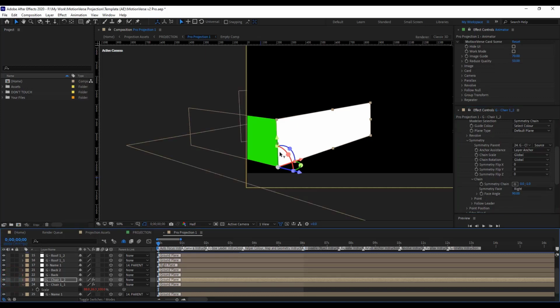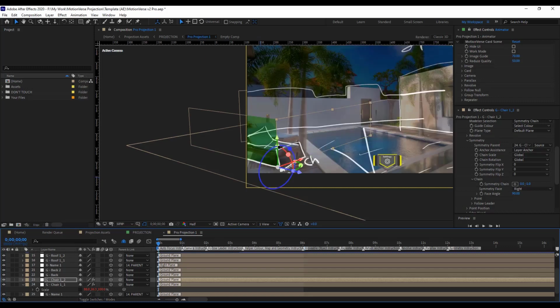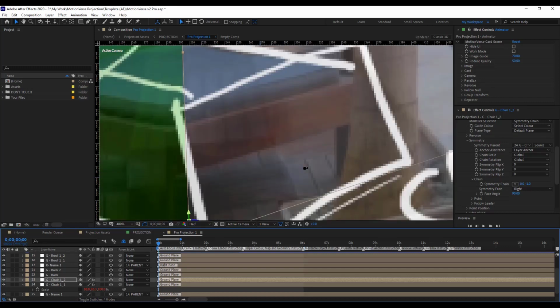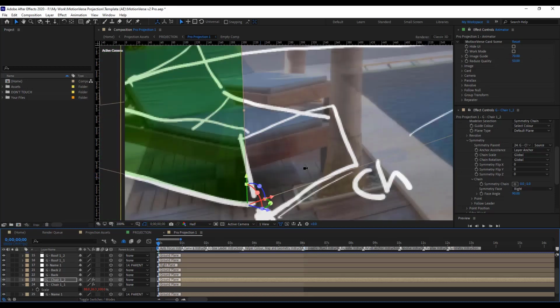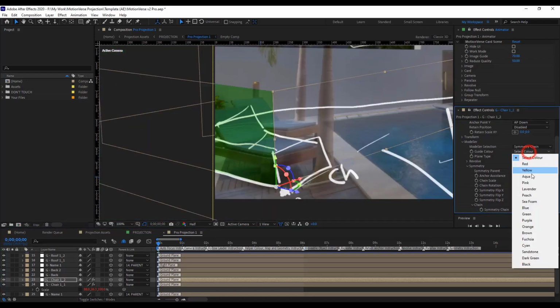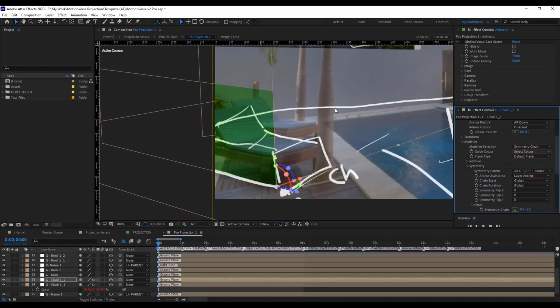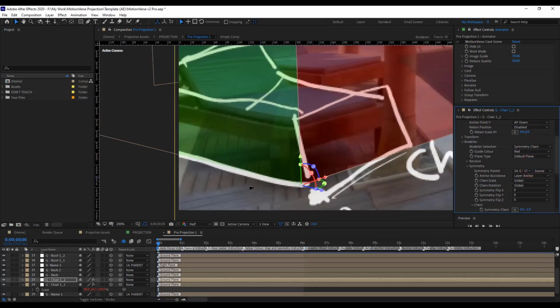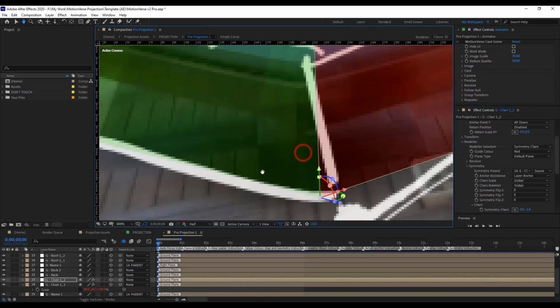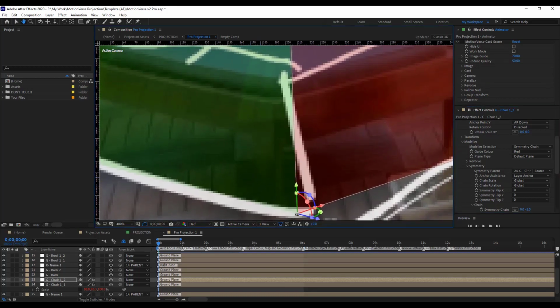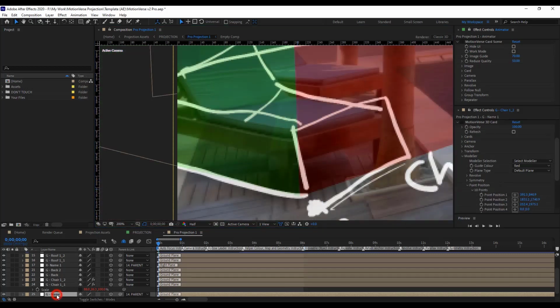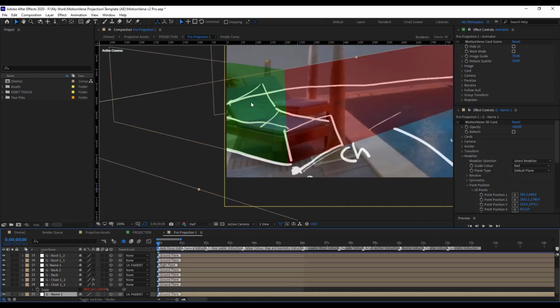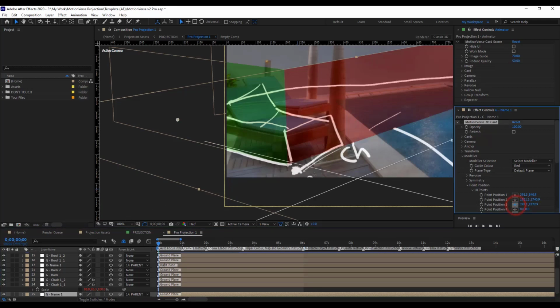And I can show the rest of the layers like that. And it's always good to use guide colors so that you can see what you're doing. Now, if you look closely, we might need to move the point a little bit. So I'm going to select our ground plane. And now see, anything I do here will affect the child. So I'm going to select this point and just move it a little bit.